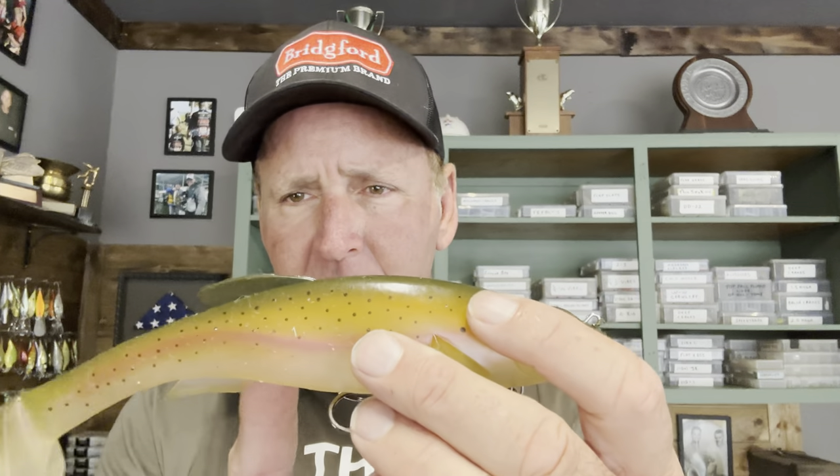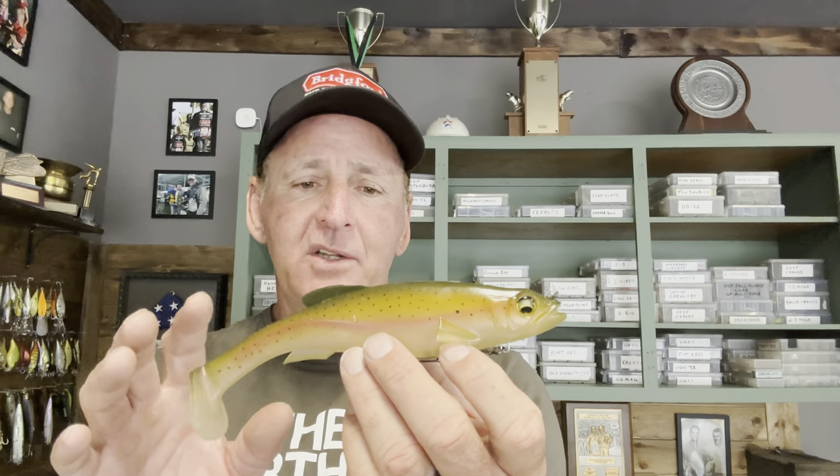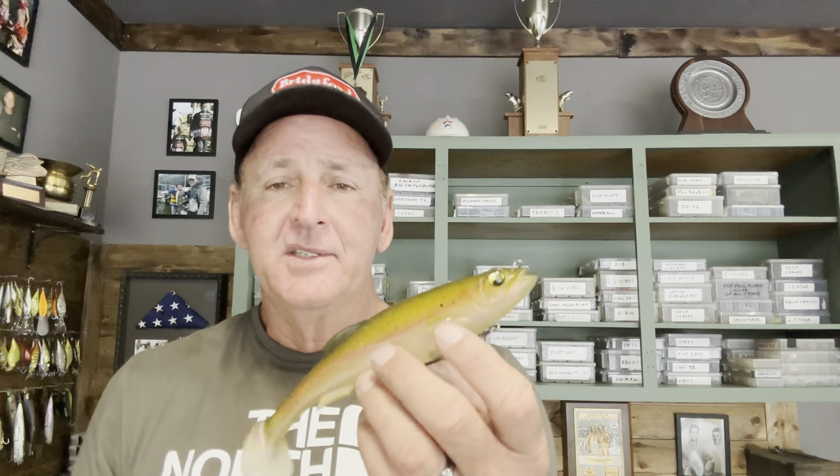Translucent or natural-tone colors — like what Megabass calls the nude rainbow, which is almost semi-transparent — are actually my personal favorite. I've caught more fish on translucent colors than any others. They perform better under slightly brighter conditions: when the sun is popping out behind clouds, when the wind is maybe ten to twelve miles per hour, and when the water is clear. Overall, I've found that fish bite translucent colors a little better because they look more realistic. However, the bright whites and pearls seem to attract bigger fish — so it's a trade-off.